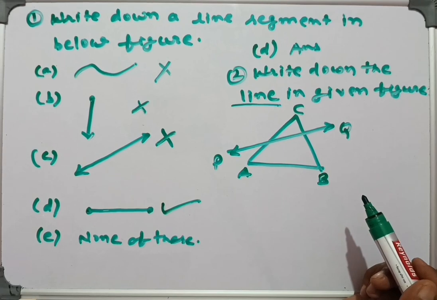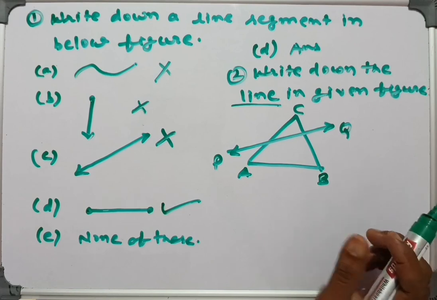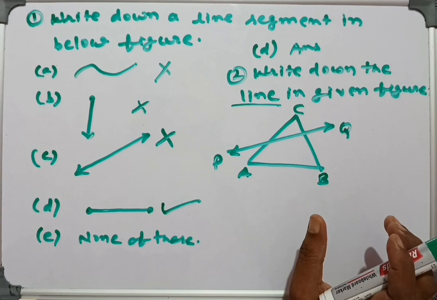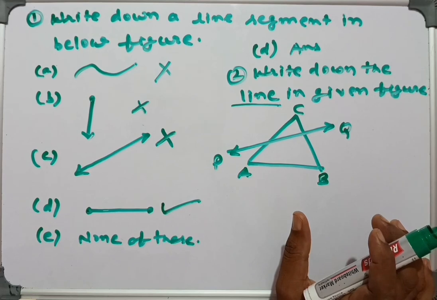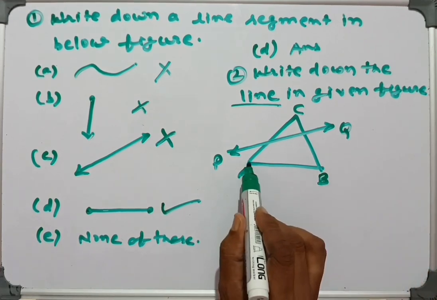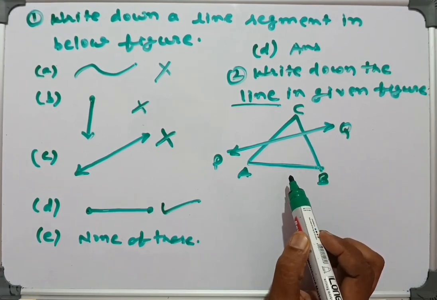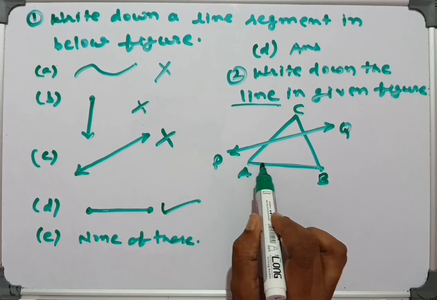Line, you know about the definition of a line. A line means both the end points are not fixed. It means both the ends can be extended on either side up to infinity. So we check one by one here. See, AB is here a fixed length of a triangle, so it does not fulfill the definition. So AB cannot be a line.